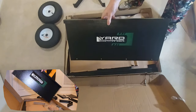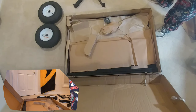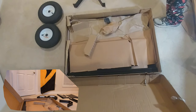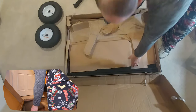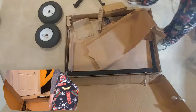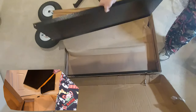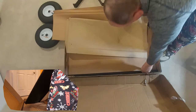This is the front panel, and it's got your Yard Commander logo on there. This feels kind of flimsy, folks. Maybe 16th inch hot rolled steel. So then we probably have a bigger one of those in here. Same type of paneling. This would appear to be a side panel. Or excuse me, these are side panels. That was the rear panel. Two of these. So there's two of those.